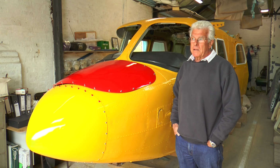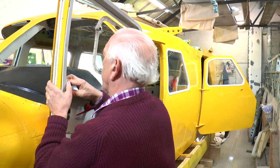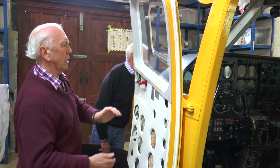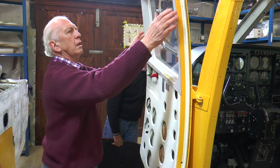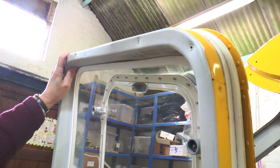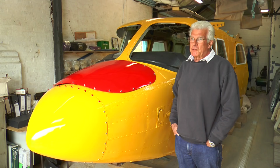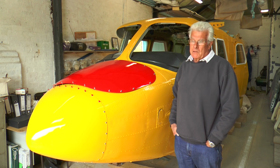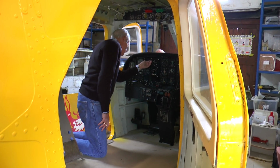As you may be aware, anything to do with aviation is very highly regulated. So to have restored it to a flying standard, we would have had to have become either an approved company or to have had the work done under the control of an approved company. And unless we could have found anybody, which was not possible, to have done that free of charge, the cost would just have been astronomical. We keep a log of what we've done, so if at some time in the future we found some very, very wealthy benefactor, it would be possible to backtrack, but at the moment, no, it would just be a museum exhibit, but as you can see, to a very high standard.